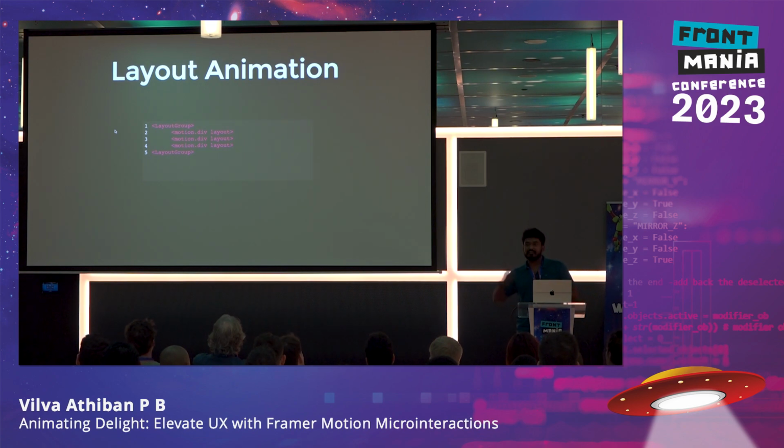So say, for example, I have 3 divs, right? Say there is a layout change in my second div. Only my second div will know that there is a layout change. And the other 2 divs will be dumb, and they will just stay wherever they are. To communicate that there has been a layout change in another div, so you adjust yourself also, we use this layout group. I'll not show you a GIF for this, but we'll do a small live demo on this.